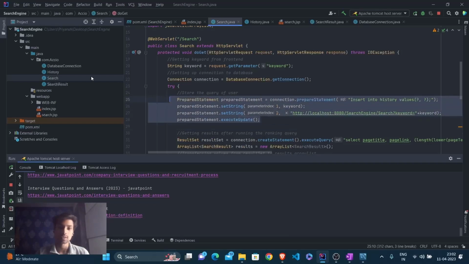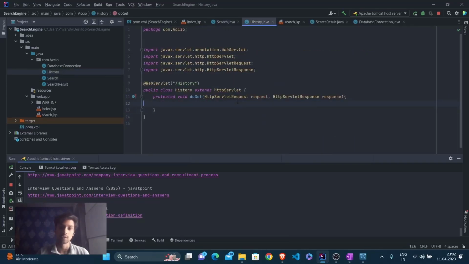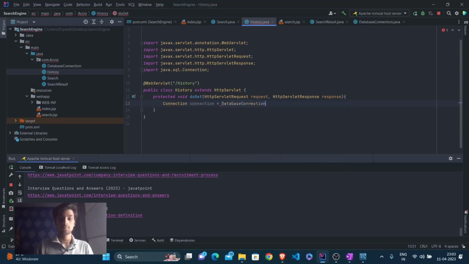When we do this, in the history section we need to just read all of the values that are present inside the history servlet. So now what we need to do is to get the connection first. Get connection.